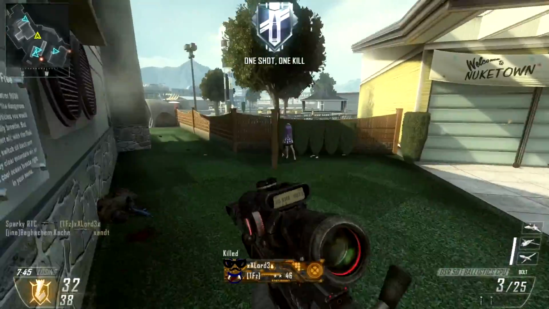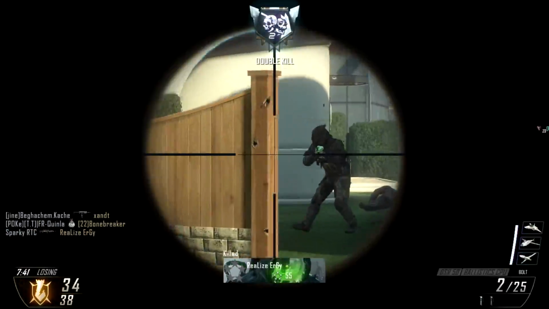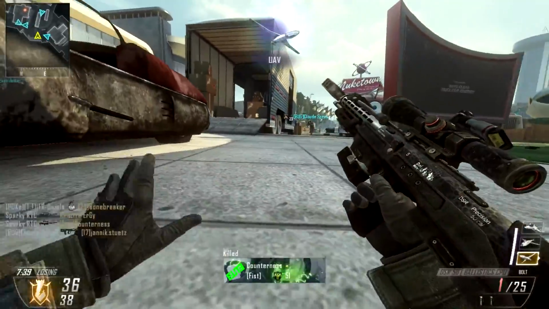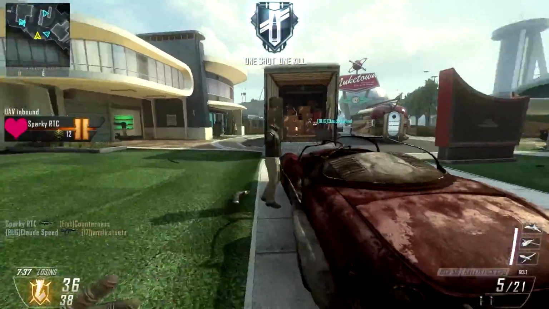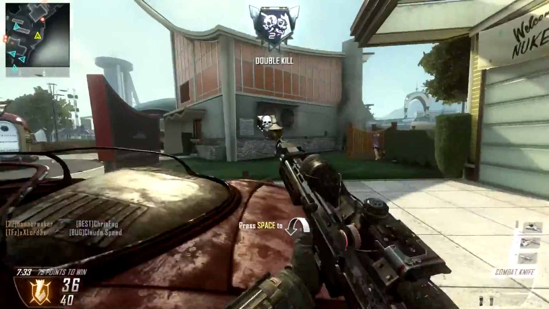Got the guy opposite. Let's drop down. Boom, jump shot. Took him out as well. UAV, we can still win this. We're catching up. They're gonna spawn behind, yep. Oh, crap.